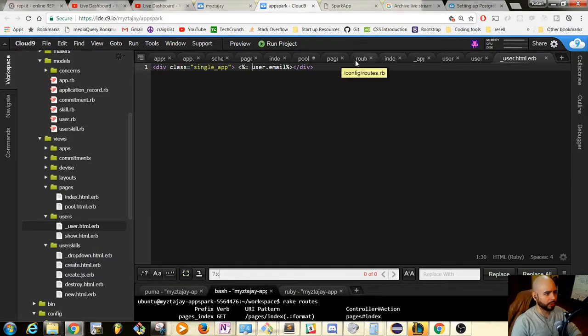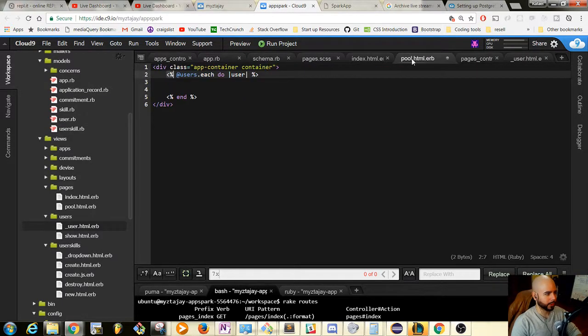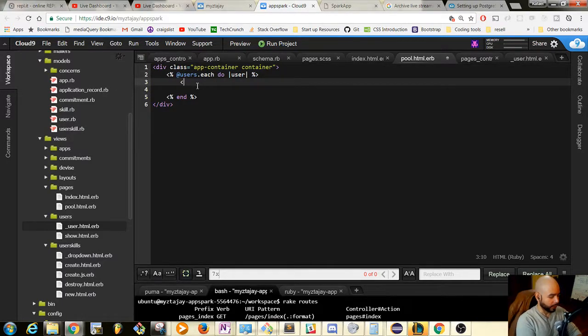Okay, and now we need to close out some of this because I'm about to lose my mind. Pages. So in the HTML.erb, I'm going to render this partial for each one. I'm going to say render, and I believe it's going to be Ruby code, and that's going to be equals. So what are we going to render here? I believe it's a relative path. So from pools, I need to go up one folder. And then I believe you don't really need to put html.erb. We'll see in a second. Let's see if this actually renders here.